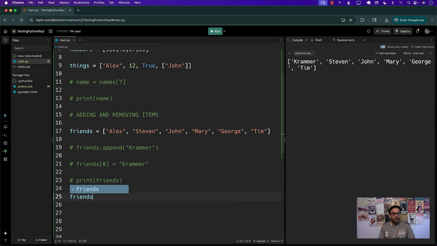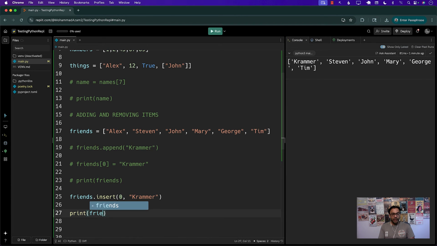The way that you do that is you say friends.insert. There is an insert function that you can use, and the insert function takes two different arguments. I can pass in 0, which means insert at the index 0. And then I can pass in the item that I want to insert, which in this case will be simply Kramer.